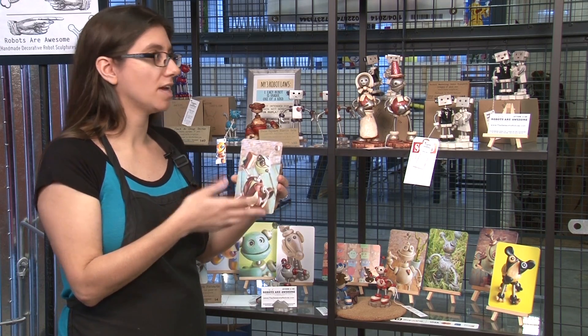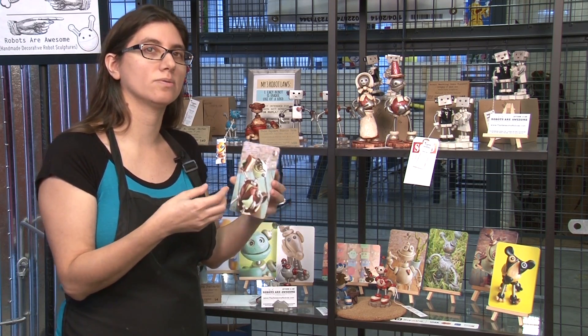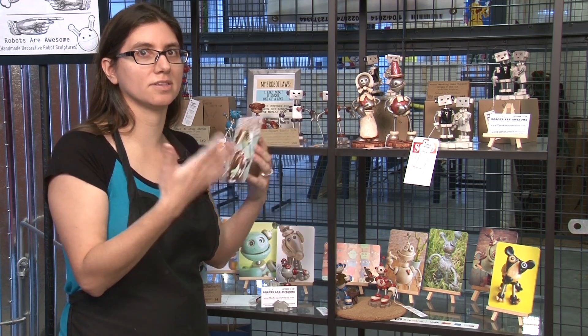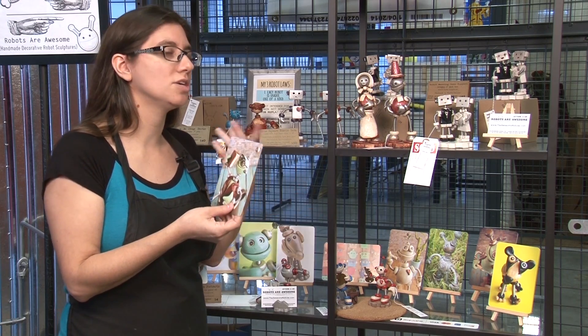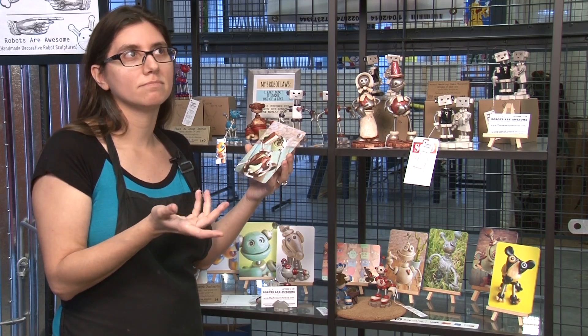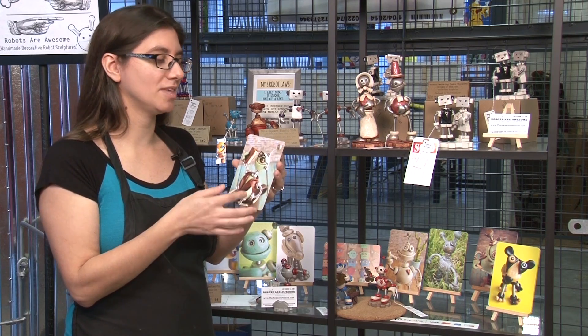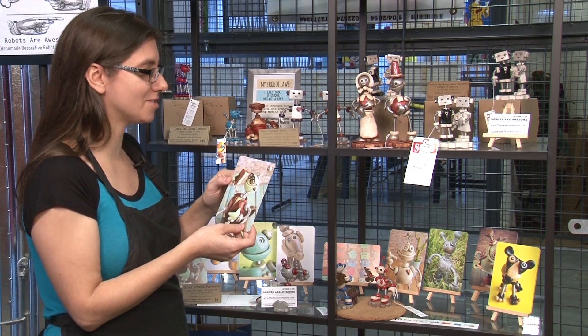They take longer than the rest, even wedding cake toppers. I don't sketch anything out or draw it online — I just decide I want to make a robot wearing glasses, and then think, if he's wearing glasses he should have a nice suit, he should be reading a book wearing sneakers, and go from there. I've only made a few of these but I do make them by request and I'm hoping to make a few more in the future.